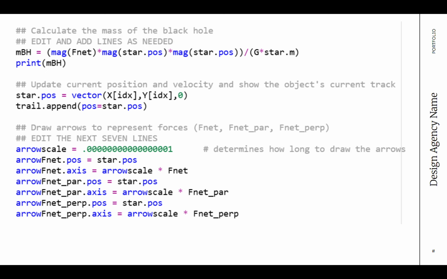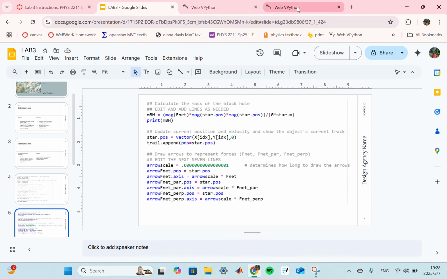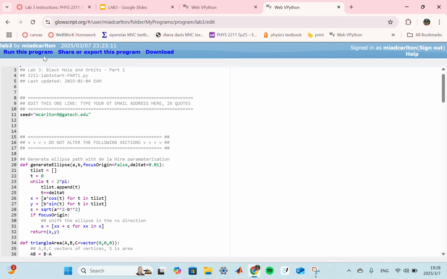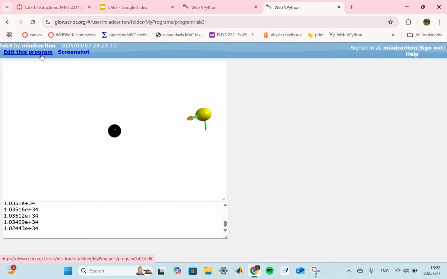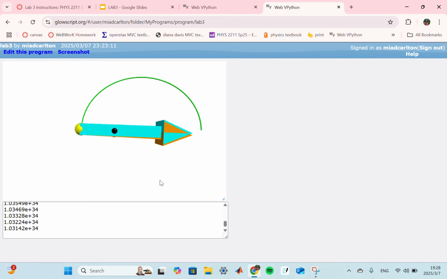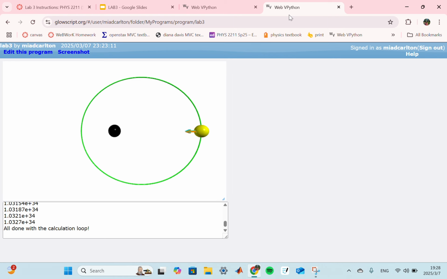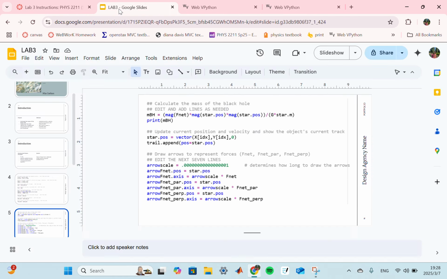To track it, we watch this vector and put all these arrows in there, which I'm going to go over to. Is this the right one? Yes, this is. This is where we run it, and you can see the arrows representing the forces acting on it. I thought that was pretty cool that it worked.